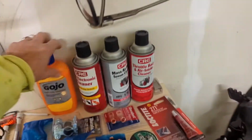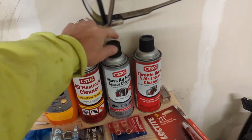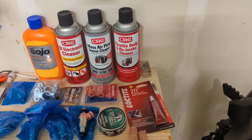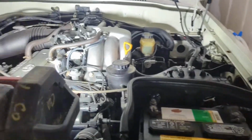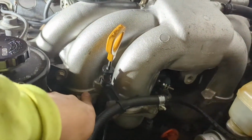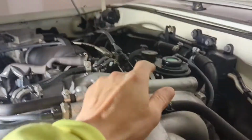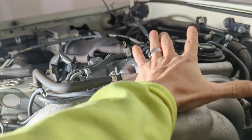And then while you're at it, you might as well get some electronic cleaner, clean your mass airflow sensor and your throttle body. Change all those out. Some Loctite for the intake manifold bolts. And let's see. Major things, because I've gotten into this far, but I've never taken off the intake manifold. There is a gasket that I'm going to be waiting on, also for the intake manifold from Wits End. And I know I've taken out this EGR valve, and a lot of it is just hoses.